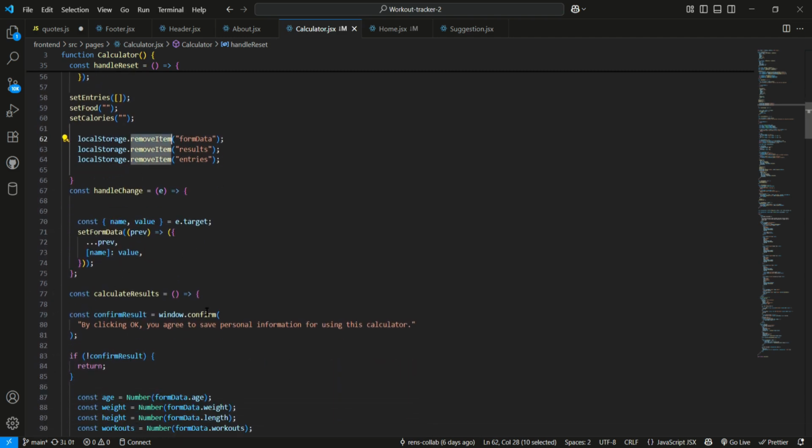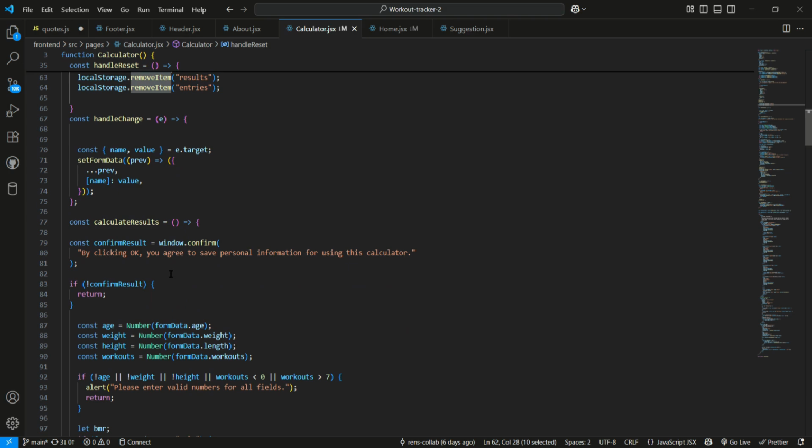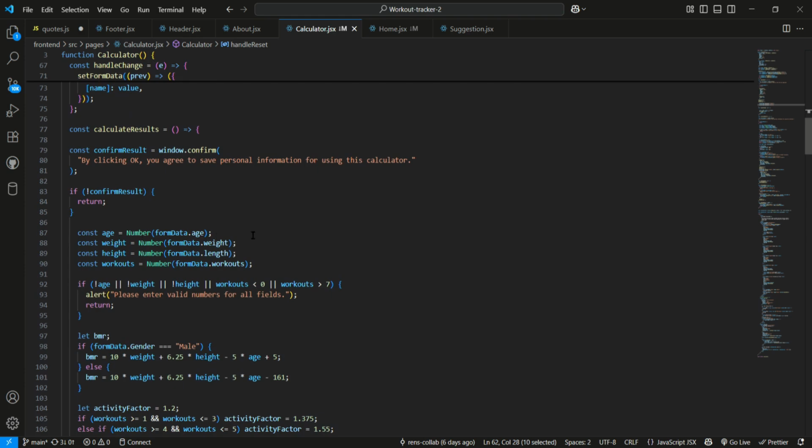Okay, calculate results. In calculate results, we have a part which confirms results, when the user inputs all their information and wants to confirm to get a recommendation. Each part is assigned to age, weight, height, and workouts.